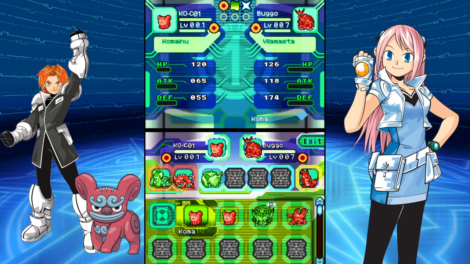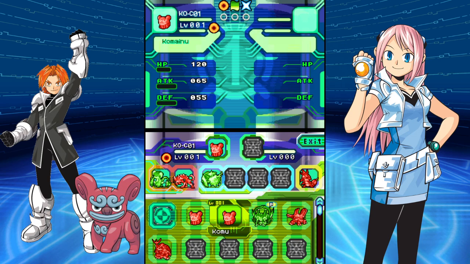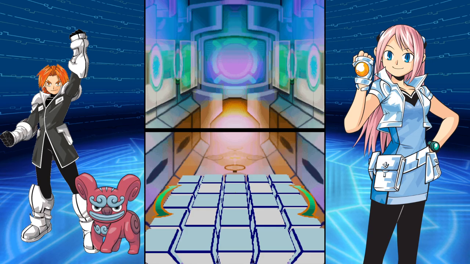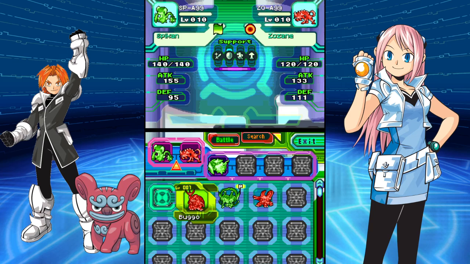So let's bring him in, and we'll put in Coma again. Sure. Yeah, because we got three spots, we can put them all in. Let's do that. Let's go back. Let's go to line up. Such a funny term. Just line up, everyone. Villa Masta, Windora, and Villa Chroma. There we go. So we have no blue dudes right now, which is a problem.